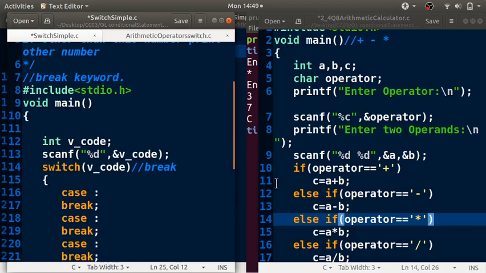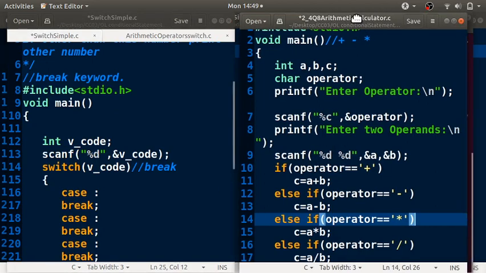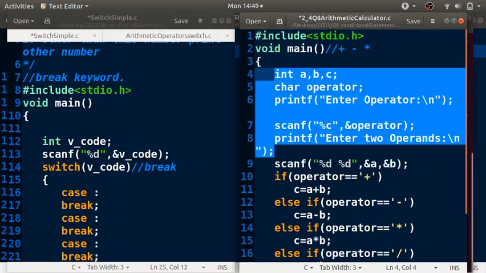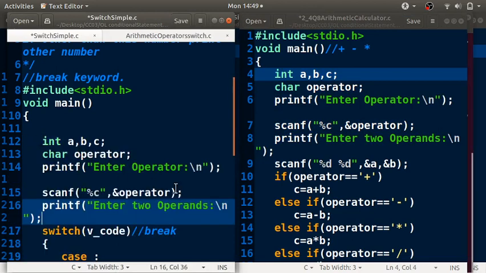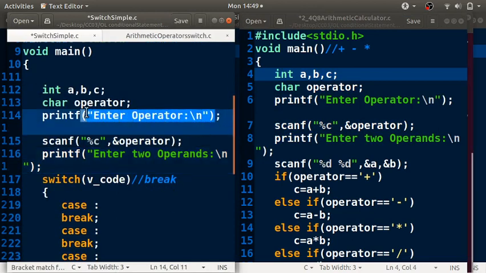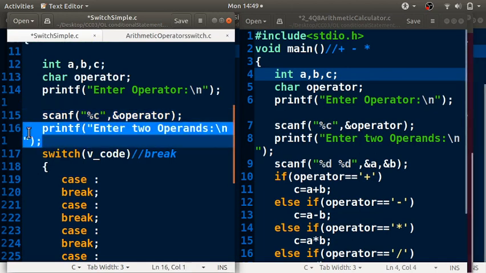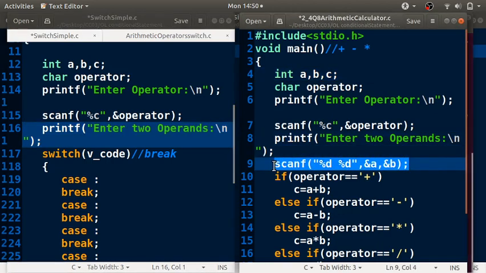Hope you understood. Now this is the program for the problem we are solving: reading an operator and reading two operands. To save time, let me copy this here. Copy all the variables also. Control C and paste in this place. Hope you understood these two lines. I am reading an operator which is a character type, maybe plus, minus, multiplication. Next I am reading two operands. I should write this code, scanf. Yes, Control C.